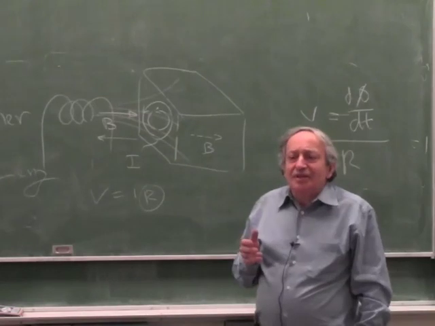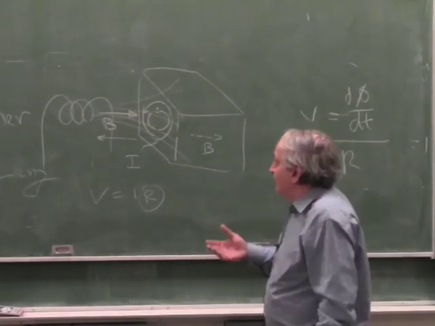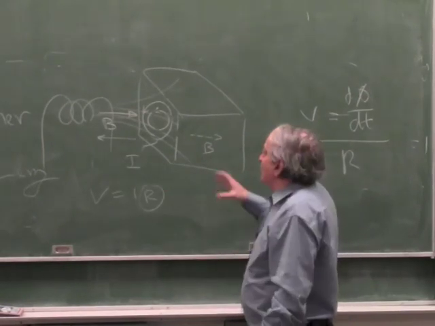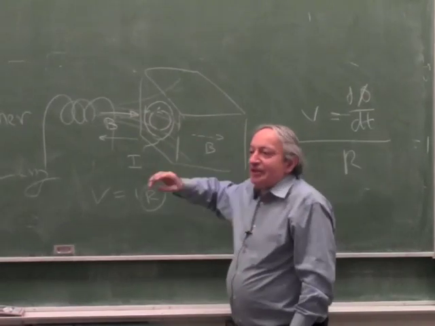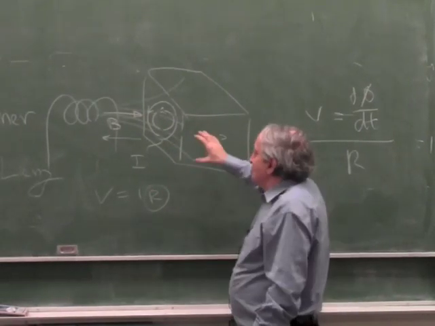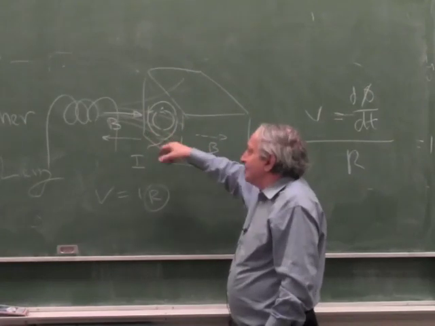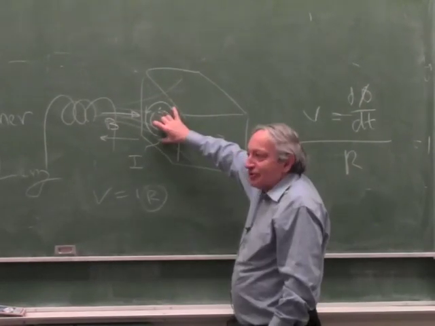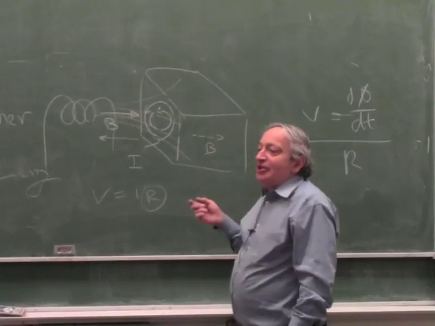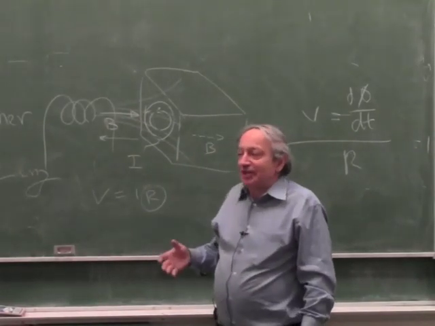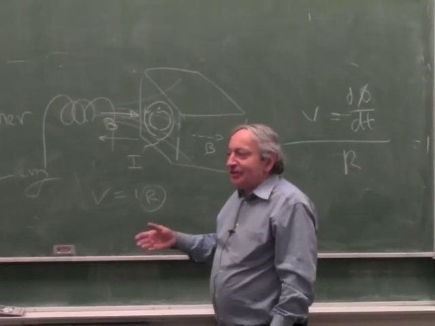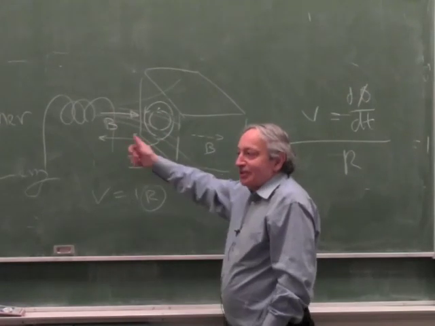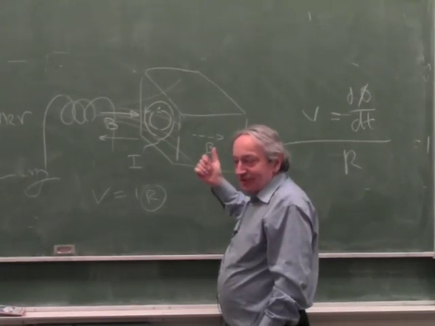Okay, so now you start saying, how should I make the best shielding? I know it will never be perfect unless I have a superconductor, and you quickly realize that if you made it all of steel, it will be good, but steel is not such a good conductor. Maybe it will help because steel has a high mu. It will be good to make a strong magnetic field, but it has high resistance. There will be a voltage drop. If you make it all of copper, it wouldn't be able to stop very slow magnetic fields, because at very slow magnetic fields the induced voltage is very small, and for a DC magnetic field copper will do nothing. The magnetic field will go through. Right? So what do you do?